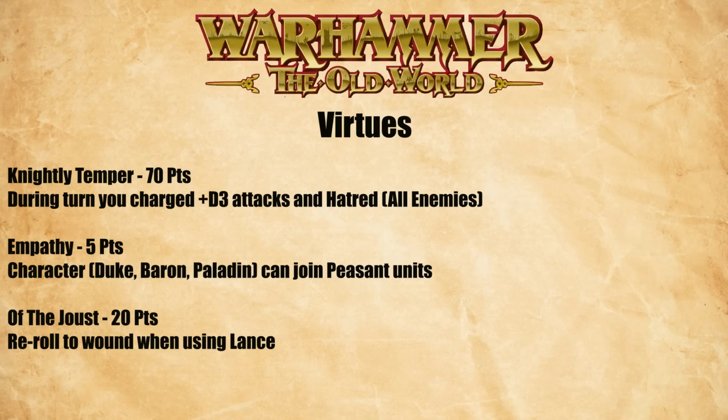Virtue of Empathy, a Duke, a Baron, or a Paladin can actually join up with a unit of peasants, just in case you want someone on foot and you want them to be able to join up with a man-at-arms block, because some people might do that. That's 5 points, by the way, so it's quite cheap.